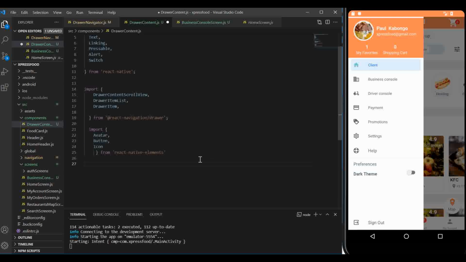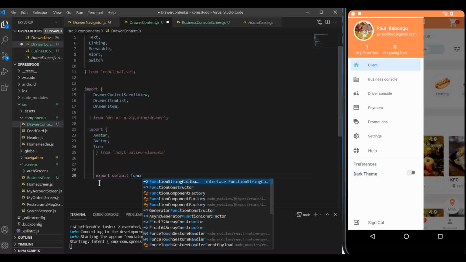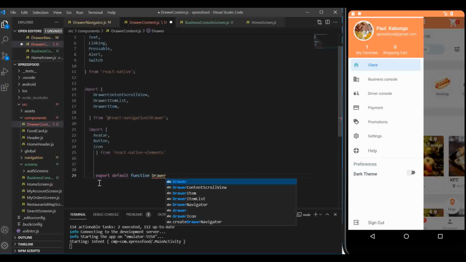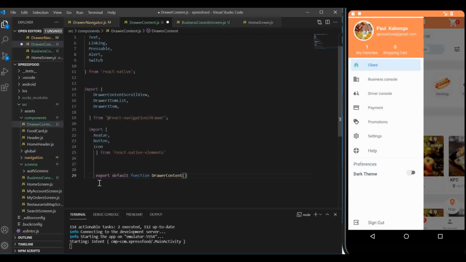That being said, now let's create our functional component. I'm going to say export default function, and the name of the component will be drawer content. You would notice that I like to keep my file's name the same as the component that they are hosting.